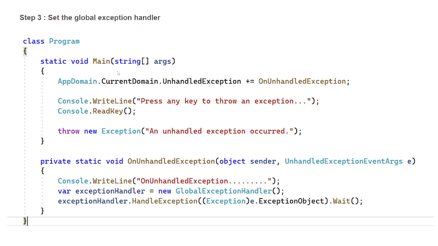In the Main method, we are setting the global exception handler using AppDomain.CurrentDomain.UnhandledException. Then we are asking the user to press any key to throw the exception and waiting for the user response.